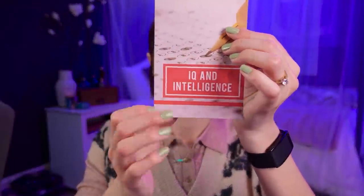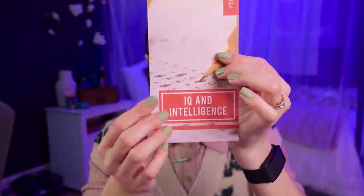And what comes in here is just like a little, basically, like booklets and stuff. But it makes it wrappable for gift purposes, I suppose. So there's a little pamphlet on IQ and intelligence in general.